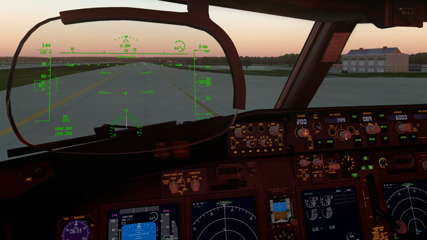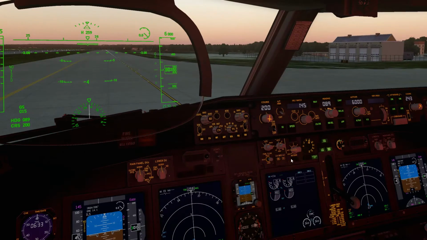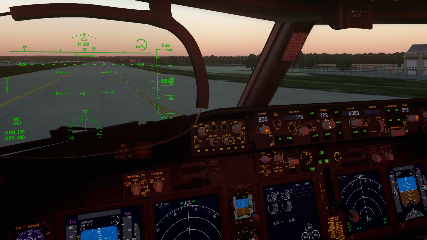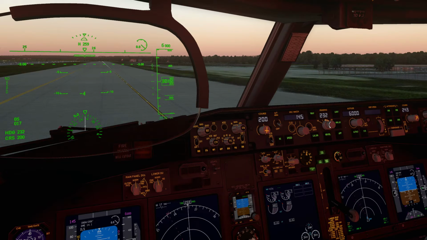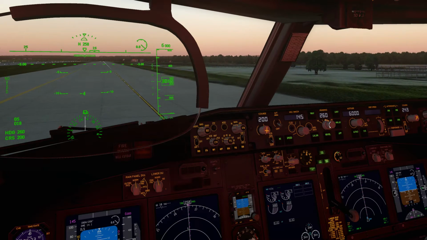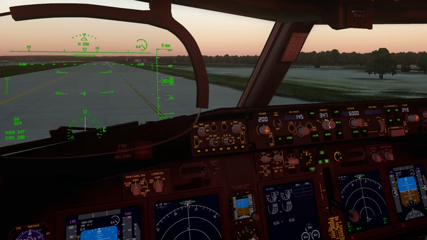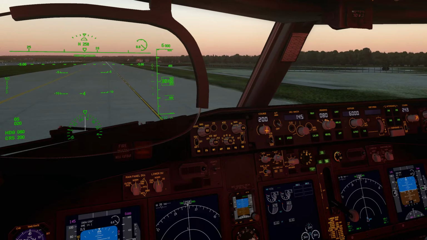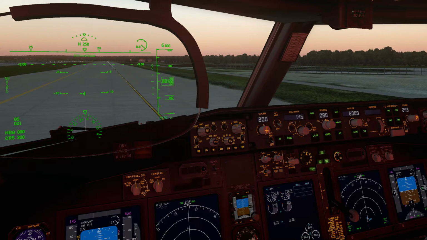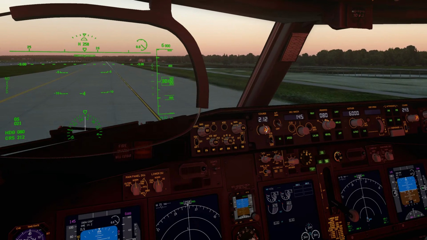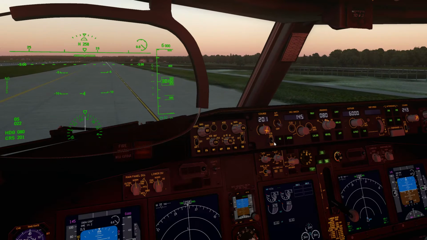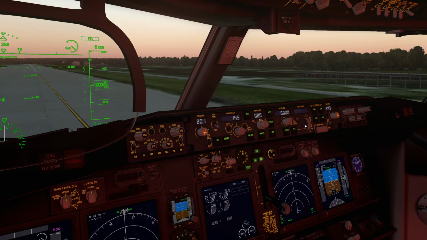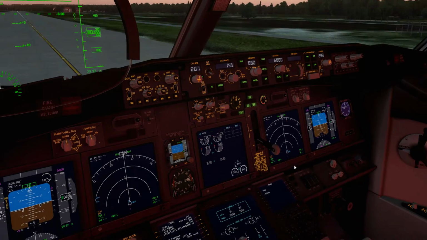Do that to be 145. I don't really know what it's going to be. We'll do heading to be, not 260. That's the wrong runway. We'll go for 080. Of course we'll leave, that's fine. Flight directors will go on. All the clicks work, everything sounds good. Altitude is 6,000, we'll leave it at that.